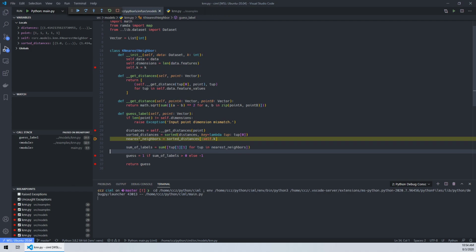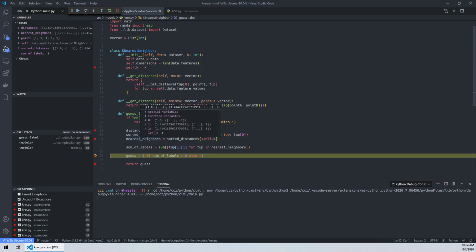Then using the k value, which is the number of nearest neighbors we want to consider, in this case the value of k is 3, so we just get the top 3 nearest neighbors. The top 3 nearest neighbors have the following distances: 1, 1.4, and 1.4.